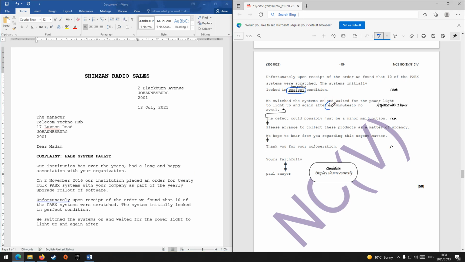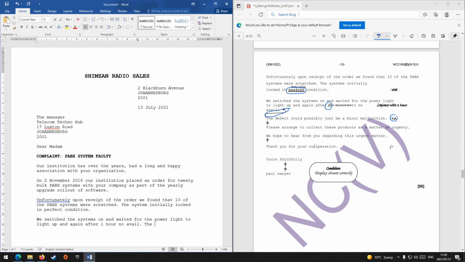So there is our insert sign, and this says replace with 1 hour. So instead of typing 60 minutes, we say after 1 hour, no avail. We have a run on. So this sign means run on.